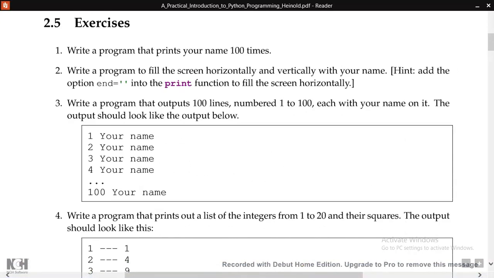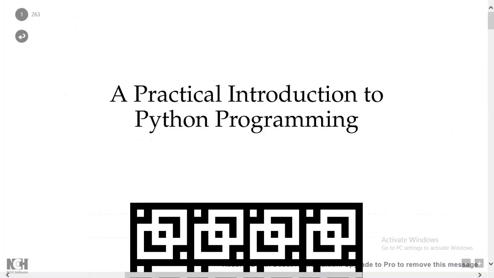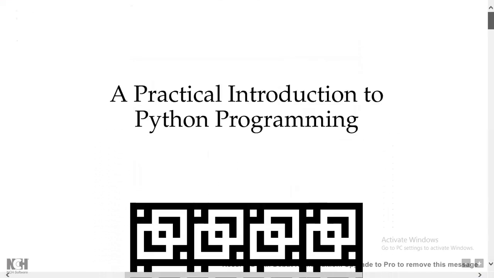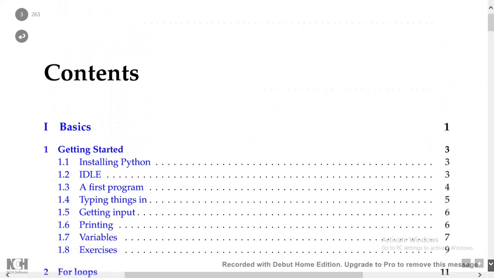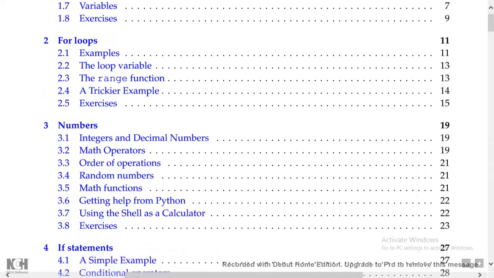We are about to jump onto our first exercise on for loops. Now that we're through with the basics, it is time to jump onto the second chapter. This is the content here, you guys. Okay, we're through with the basics. It is time to jump on to for loops, and right after that we'll play around with numbers and then if else statements. In the meantime, I'm working with for loops.